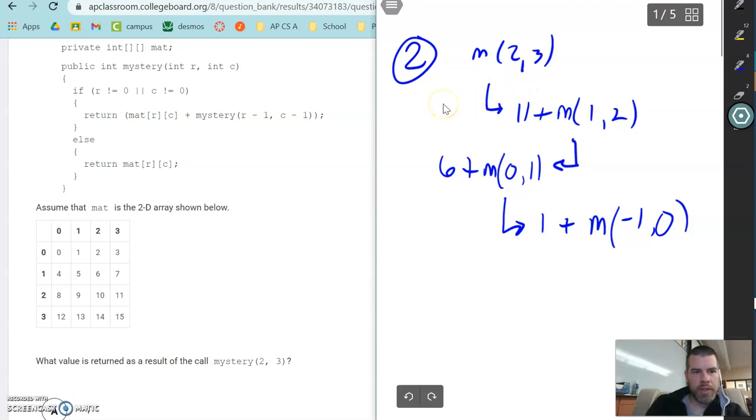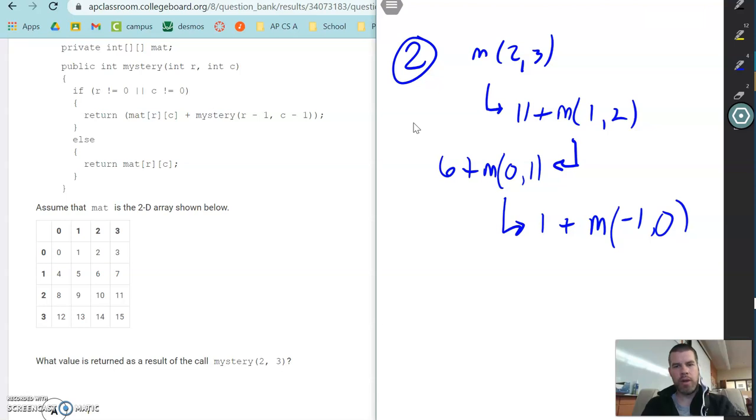So first we take the value at position 2, 3, which is 11, so that's why I've written 11 right there. We're going to add that to the result of calling mystery again with r minus 1 and c minus 1. So we go from mystery 2, 3 to mystery 1, 2. Mystery 1, 2 then calls mystery 0, 1 and also adds in the value that's at position 1, 2.